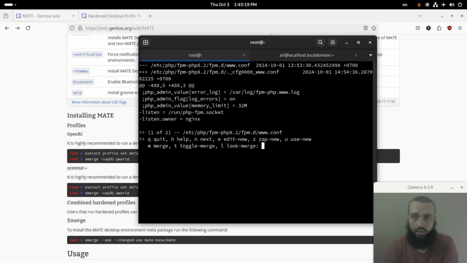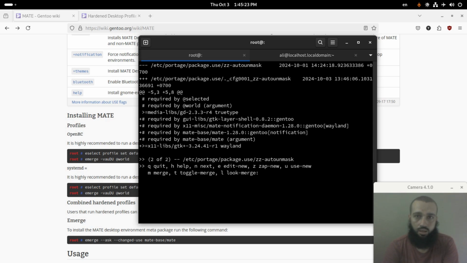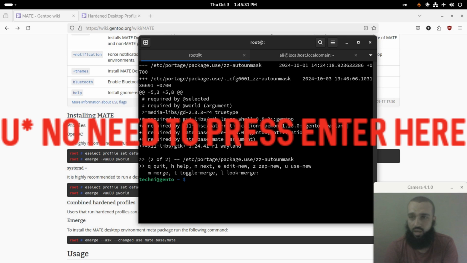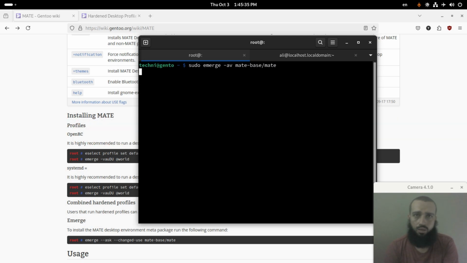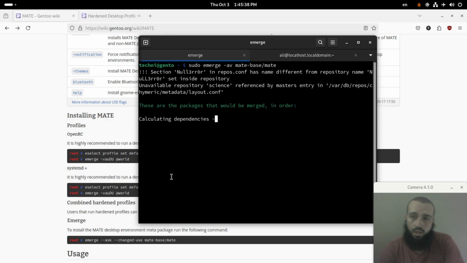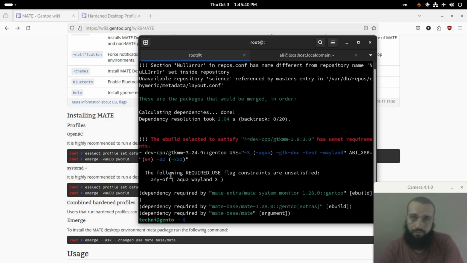This is not the file that I need to change or update. So here we should use the new one by pressing Y and enter, or Y only, no need for enter, sorry. Let's clear the screen, and then we're supposed to get the installation working, I guess.